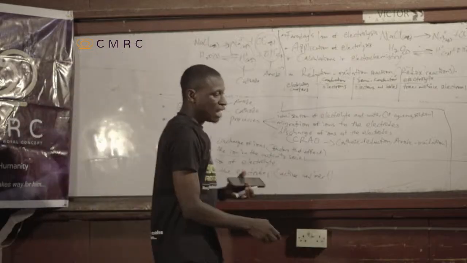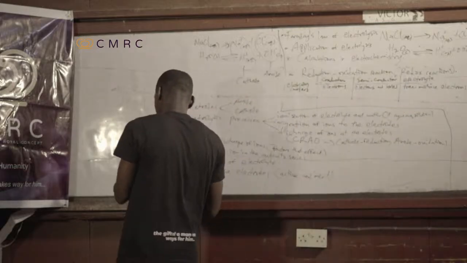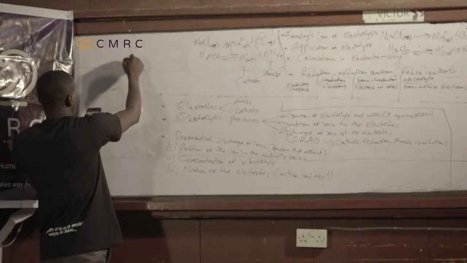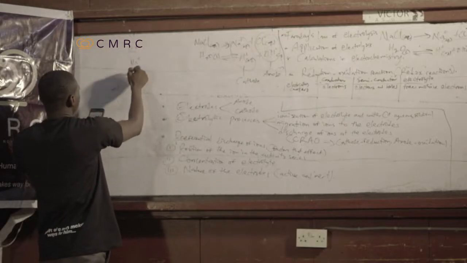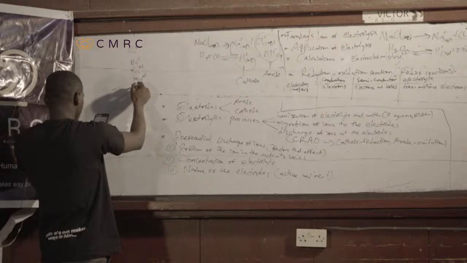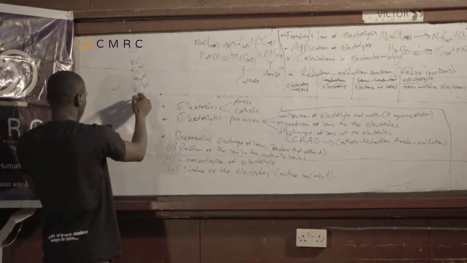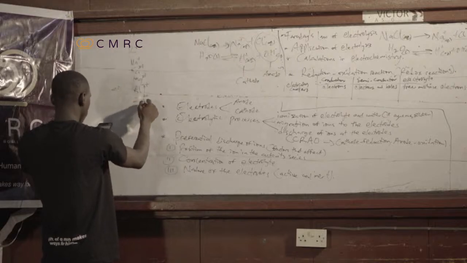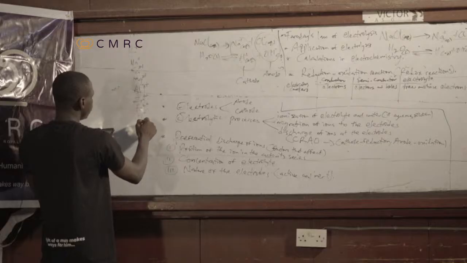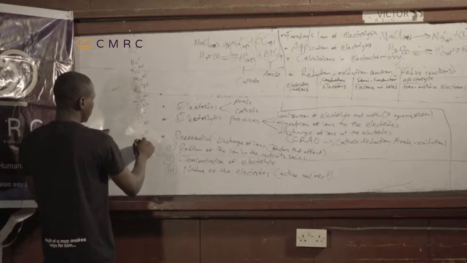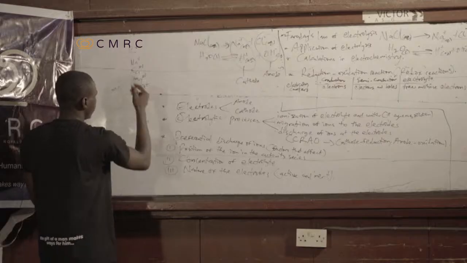For the cations, you have your common ions that you are familiar with. This is K+, Na+, we have Ca2+, that is calcium ion. Then there is magnesium ion, Mg2+. Then we have aluminium ion, Al3+, zinc 2 plus, Fe 2 plus, H plus, Cu 2 plus. We have Hg 2 plus, and the likes, even till gold and the likes. Gold is Au3 plus, silver is Ag plus. Now this is for the cations.